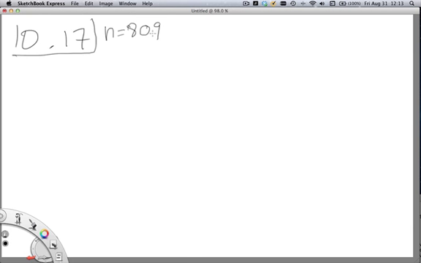So you can think about this as really an XB. If you want a symbol for it, we've been calling this XB in the past. So 426. It's like we flipped a coin 809 times. We've observed 426 heads. Now from this, you might want to compute the sample percentage, which is 426 divided by 809. And that works out to be about 0.5266. So about 53% of the sample indicates that they're going to vote for our candidate.